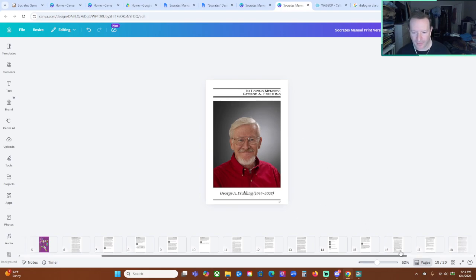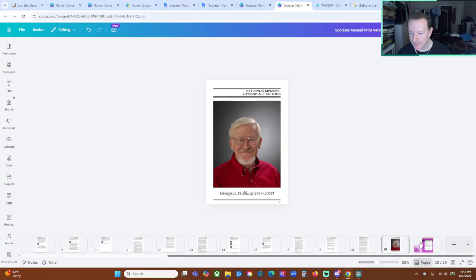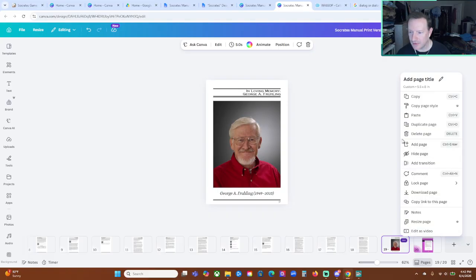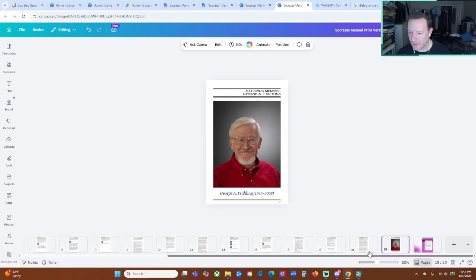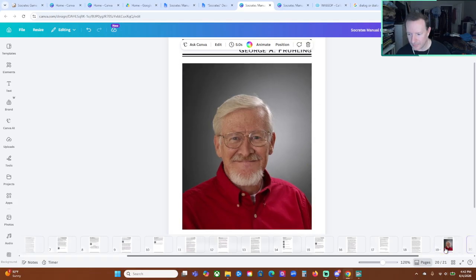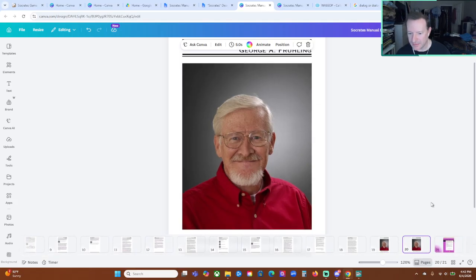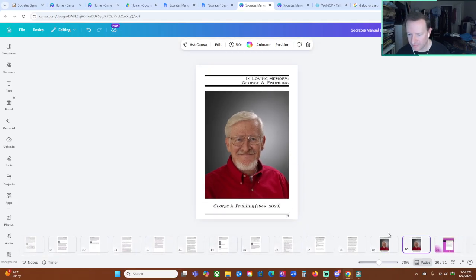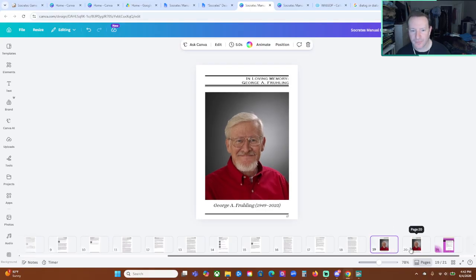Rather than try to duplicate all of that, why don't I just copy this page back over into the other version? Yeah, you should do that. That'd be easier. And you can copy it next to it like a duplicate page instead of deleting it, and we can scroll back and forth. So here's the old one. New one. Yeah, I like the new one better. It feels better to me.